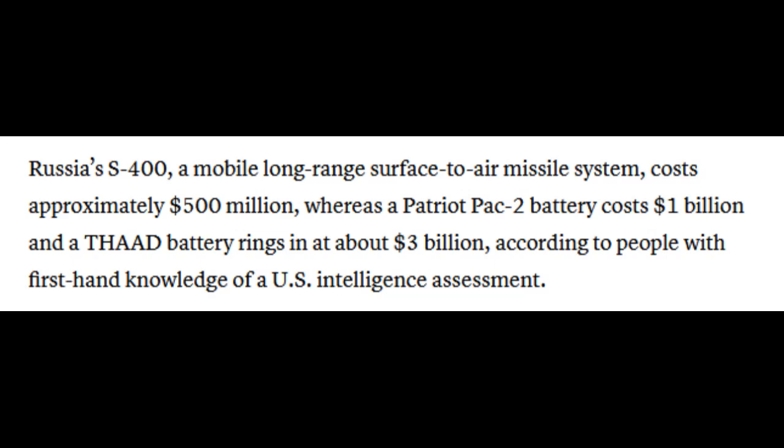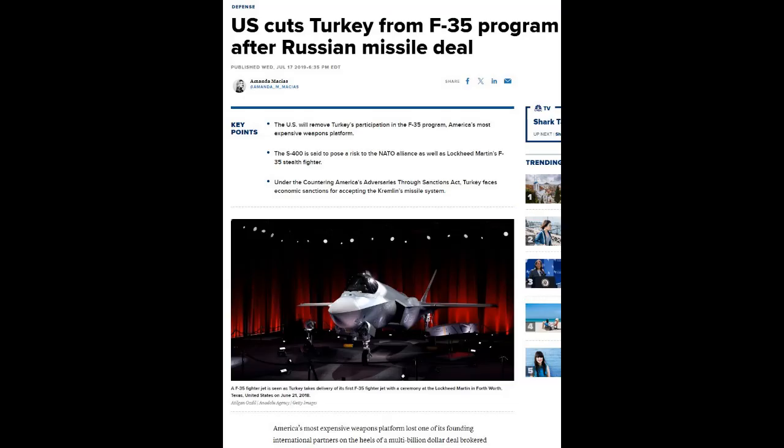But at the same time, Turkey was partnering on the F-35. They were making parts for the F-35, and the US immediately kicked them out of the program. On top of that, they started sanctioning a NATO ally, which is kind of weird when you think about it, because you're in a military alliance with someone, and as soon as you don't do something they like, they immediately go on the offense. It's like the EU sanctioning Hungary.